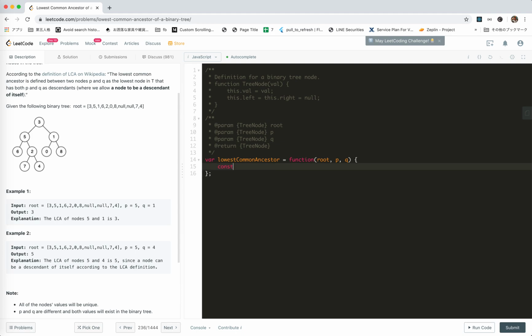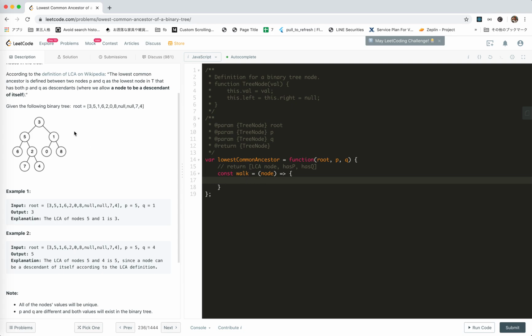So when we create our recursion method, we are going to return 3 things. 1, the LCA node, right? Like for 5, we need to return the node. And has P, and has Q, right? If we get these 3, we can get a recursion function. So let's try to do it.